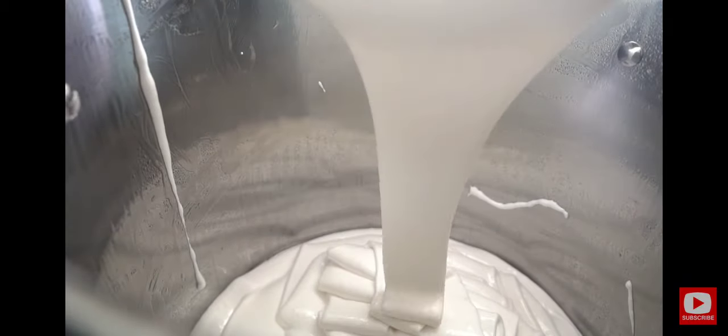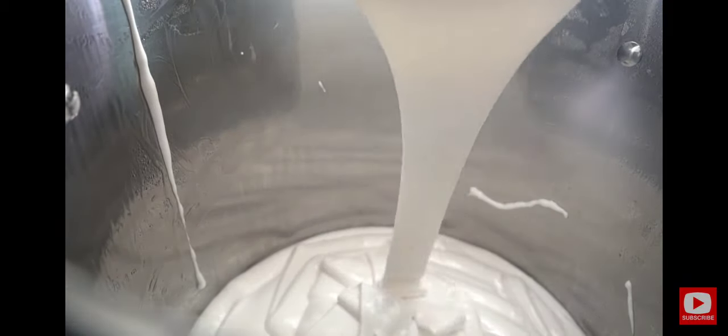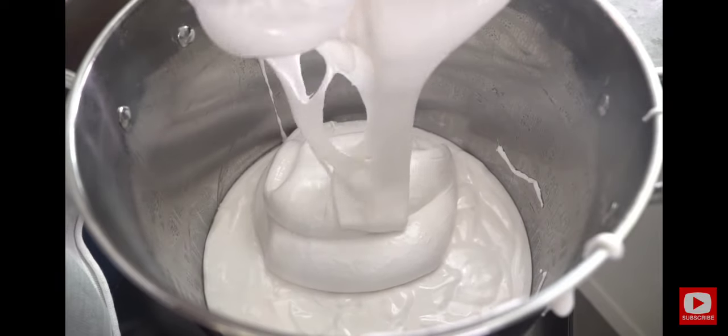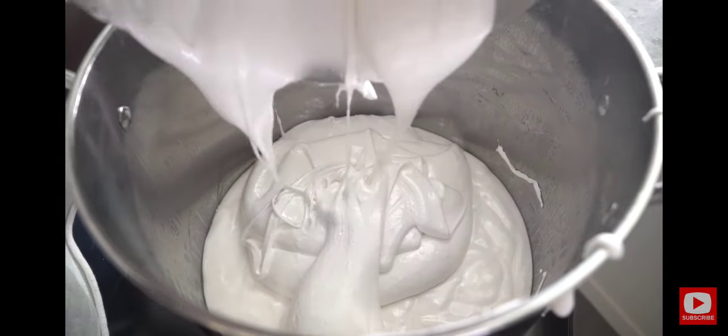Ooh, look at that. Oh my goodness, it's so beautiful. Oh wow, look at all that marshmallow just going into this huge pot. Oh, that is wonderful. Repeat these steps a bunch more times, like at least 5 more times. This took me so long to do, but I'm just gonna speed it up.